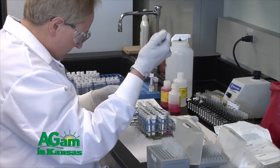And you had mentioned judicious use, and that's a big part of judicious use of antimicrobials. We want to make sure that if we have an antibiotic that isn't working, it's not going to help, and it can promote resistance in those other pathogens, the ones we're not trying to get, like the E. coli, the salmonellas, the campylobacter. We want to help them pick the one for that BRD pathogen that's really going to give them the best shot of working. So that's our primary job.